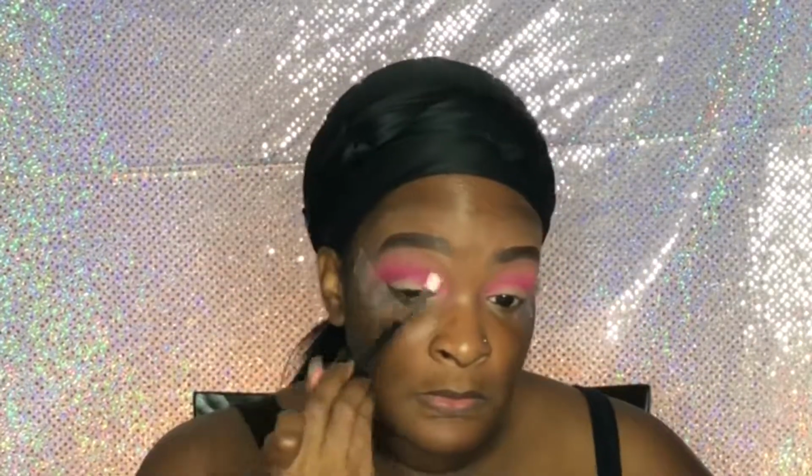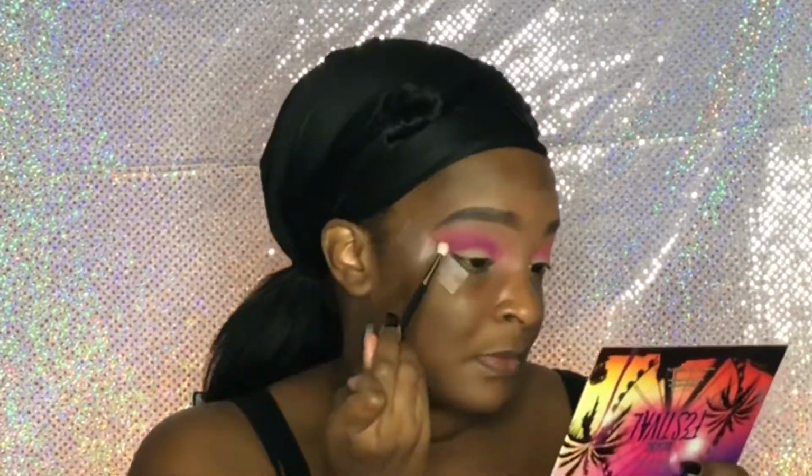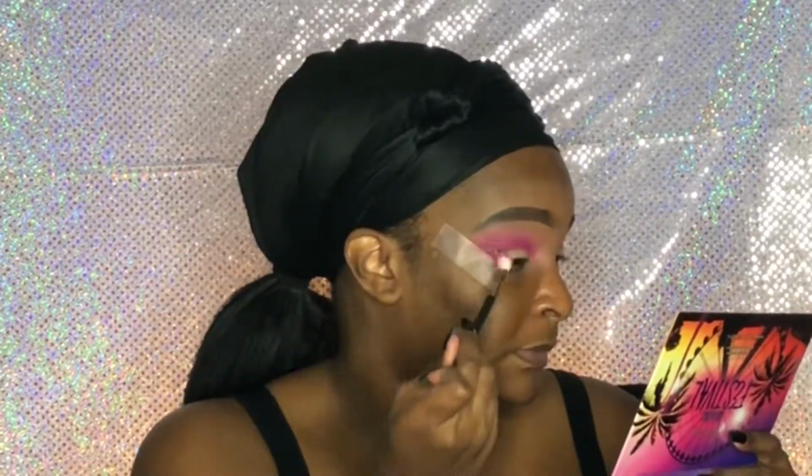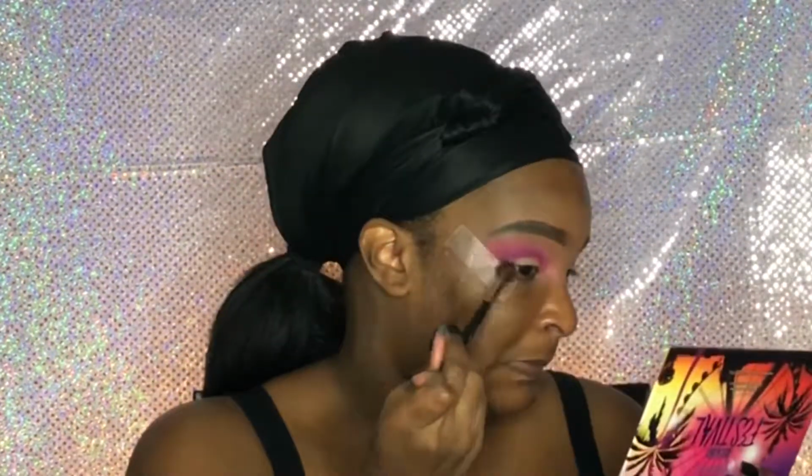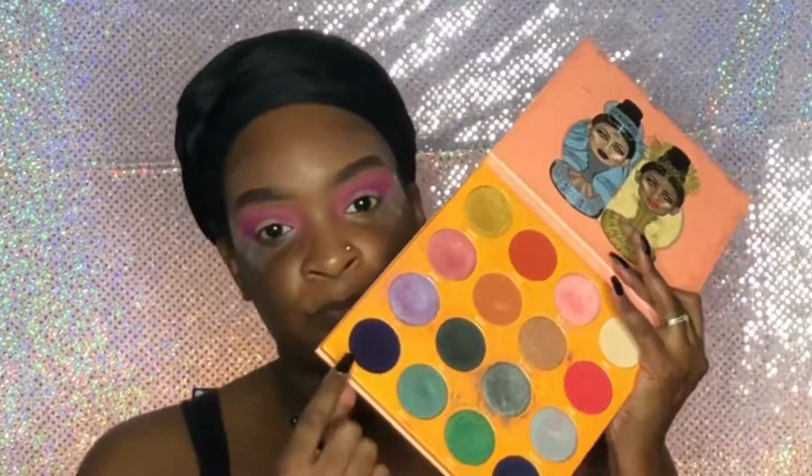Okay, and with the Morphe M514 brush, I'm going to now go in with the color Swag to begin to like deepen up my crease even more. And as you see, I'm going back in with the previous brushes that I used just to get a good blend. Now I'm going to go in with the M506 brush, and I'm going in with the Juvia's Place Magic Palette, and the color that I'm going to use is called Iffy, and that's just to deepen up my crease even more. It's like a really deep dark purple.